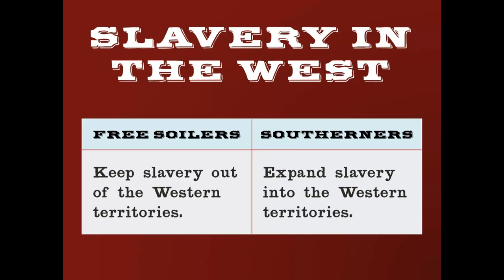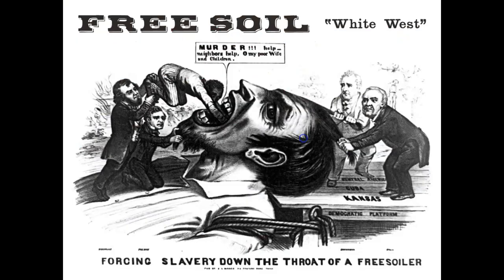Free Soilers, which become an active political party, will be represented by people like Wilmot from Pennsylvania. They are not necessarily abolitionists. There will be abolitionists, a political movement where people have a moral hatred of slavery. Free Soilers are not that group. They really want to preserve some of the Western expansion for free white immigrant labor, for the most part extending industrialization like you have in New England throughout the entirety of the West.